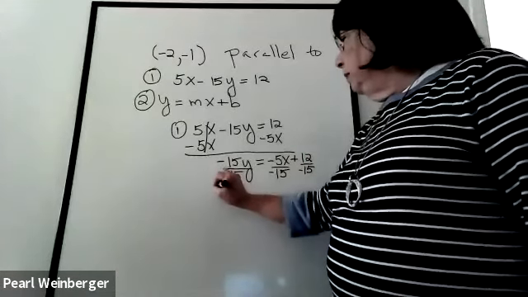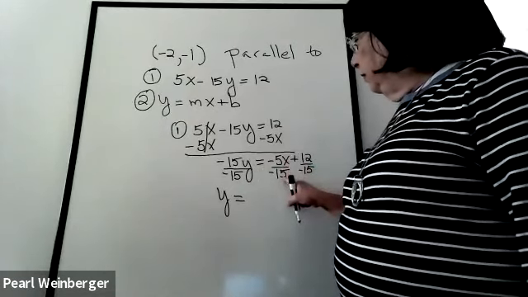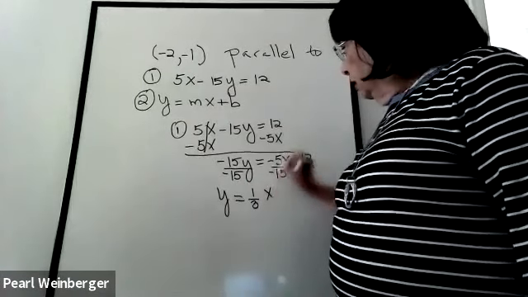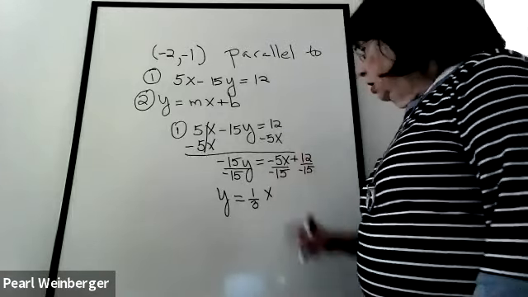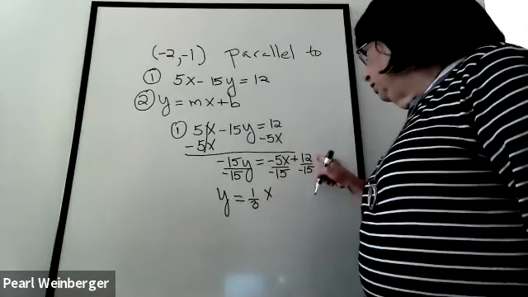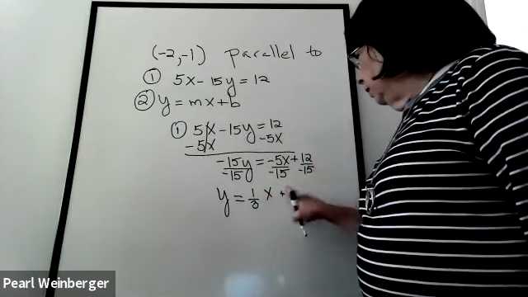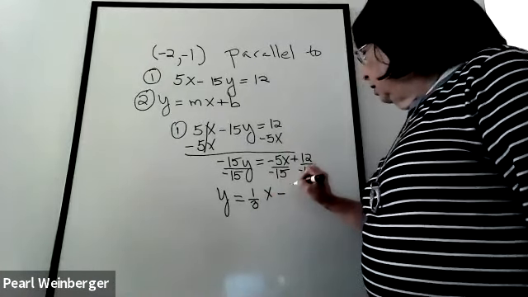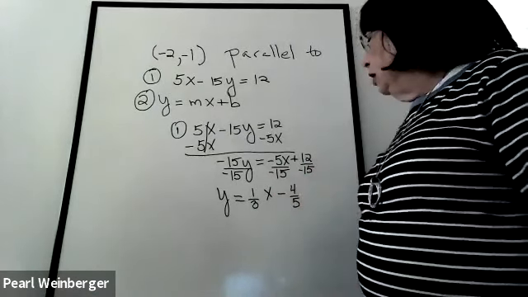So in simplest form, this will be y equals, well, here the -5 into the -15 will give us 1/3x. The -5 over the -15 reduces to 1/3. So this is 1/3 x, and we could reduce this also by dividing both by 3 plus, well, actually it's a minus because there's a minus over here, minus 4/5. Dividing this and this both by 3.